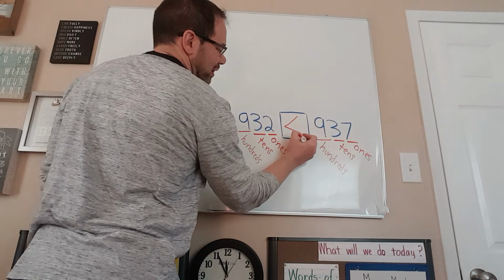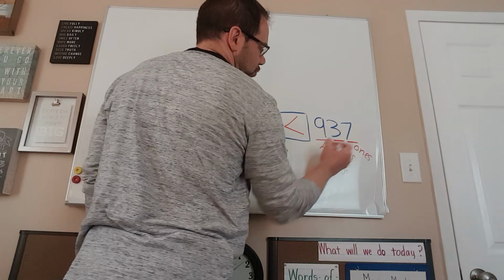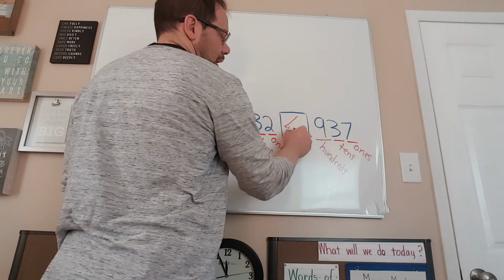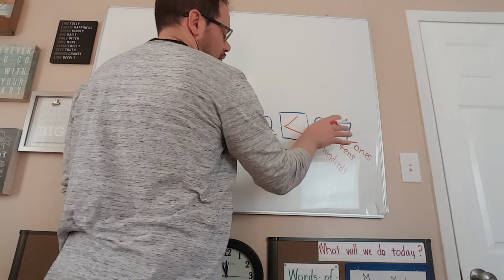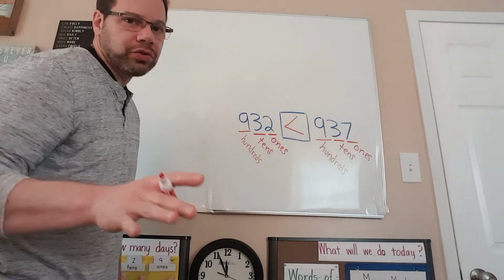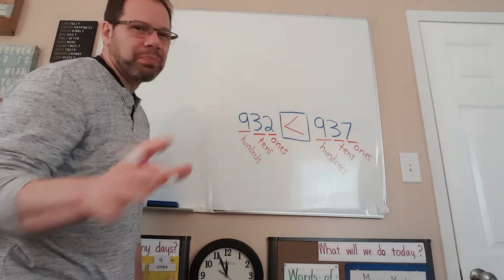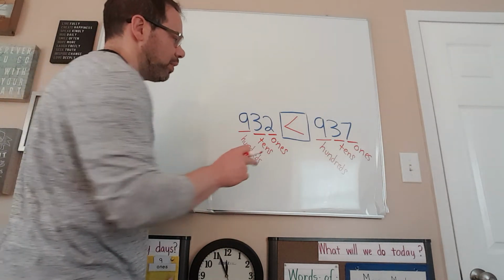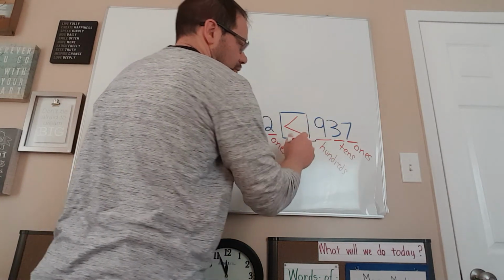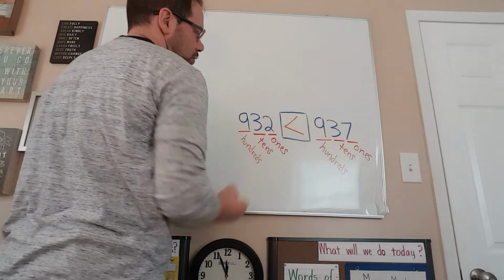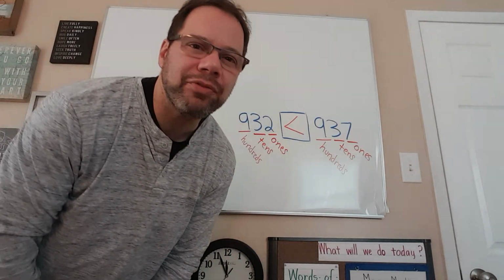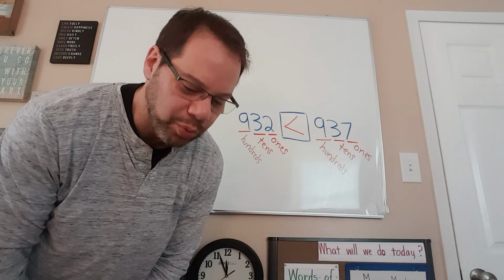932 is less than 937. Okay, and do you see how the mouth is opening to the larger number because it wants to eat the larger meal, the shark or the crocodile, whatever animal you like the best, it could be something else, okay, but that wants the larger meal, the larger number. So 932 is less than 937. I think I've covered that every way we could cover that. I think we've covered everything that we will see on these.